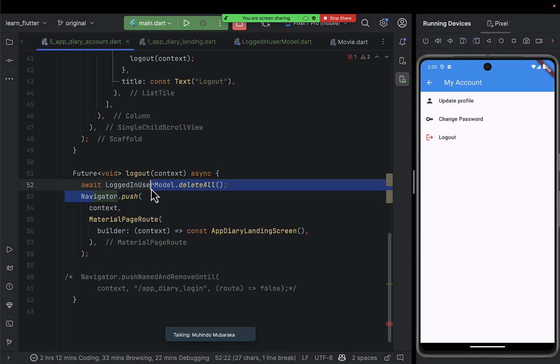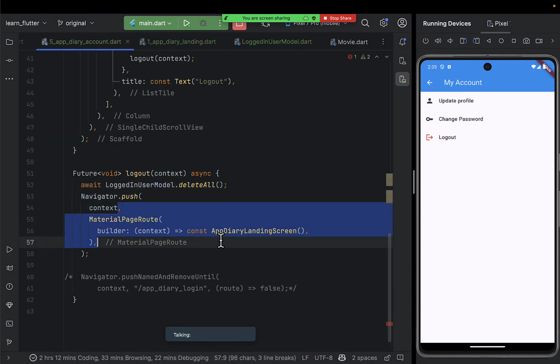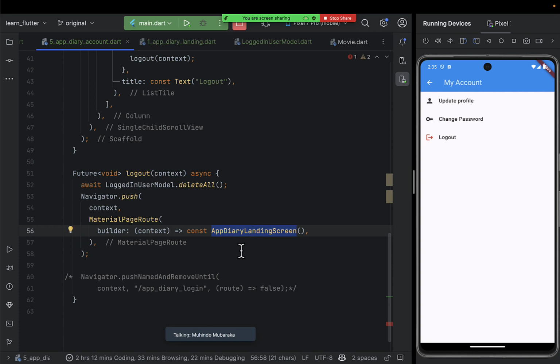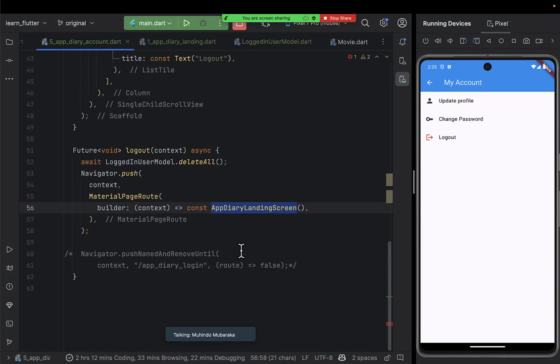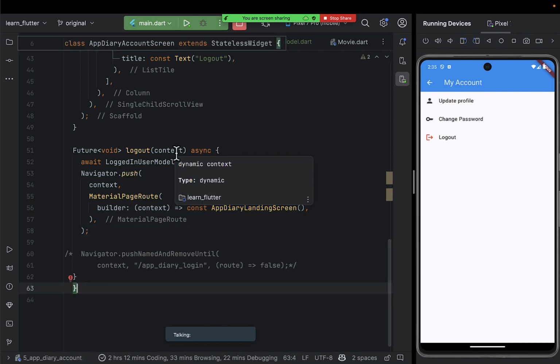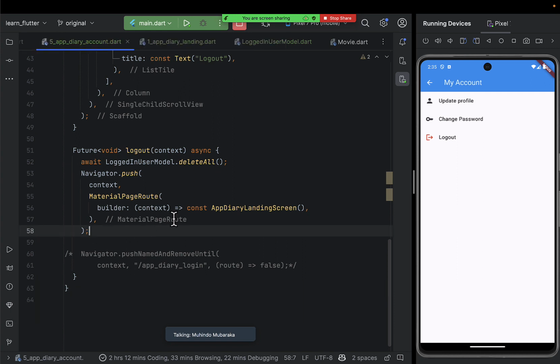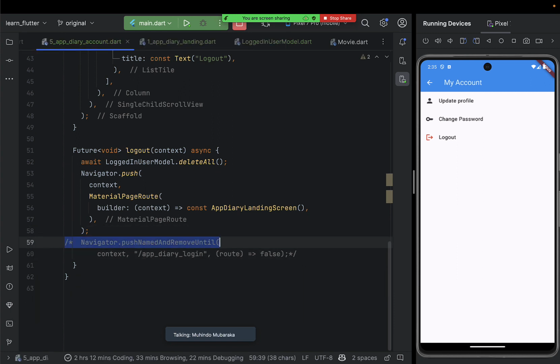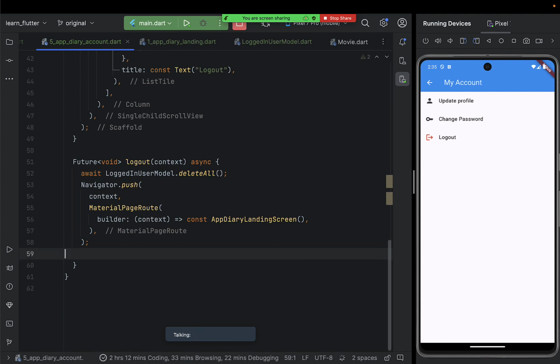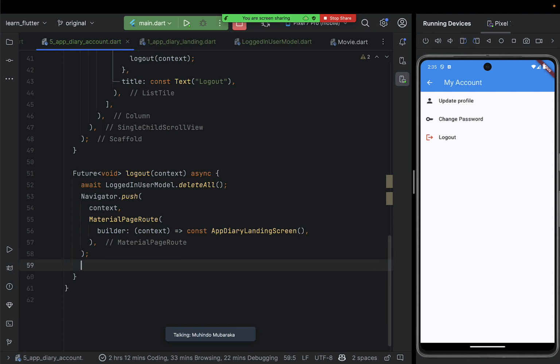After deleting them, we redirect the user to the main screen. That main screen will check if someone is still logged in and let them go. If they are not logged in, it will take them back to the login screen. I hope that's understandable and you're not confused yet.